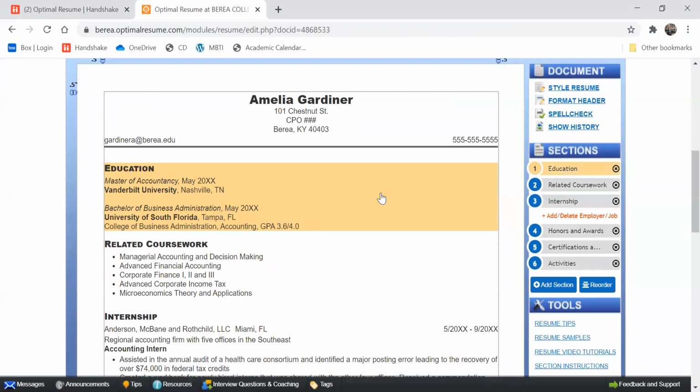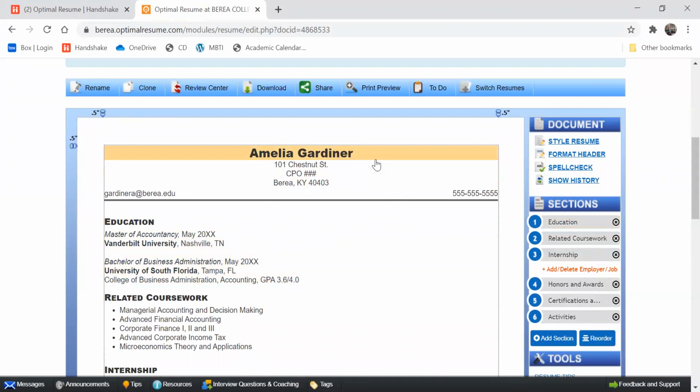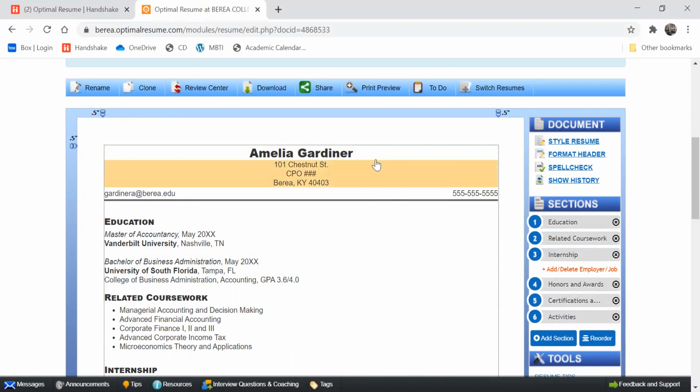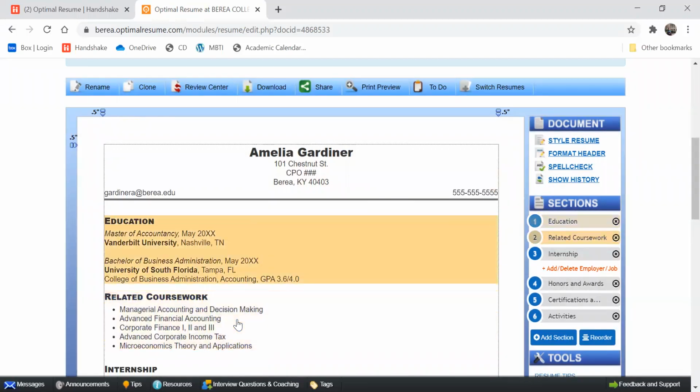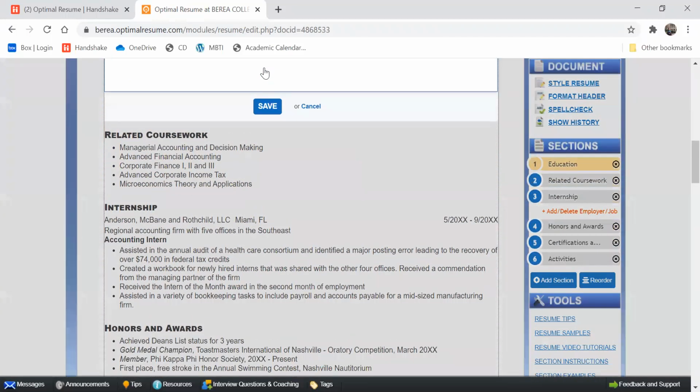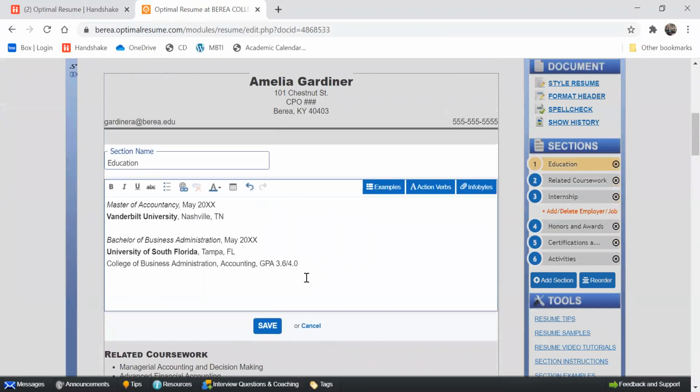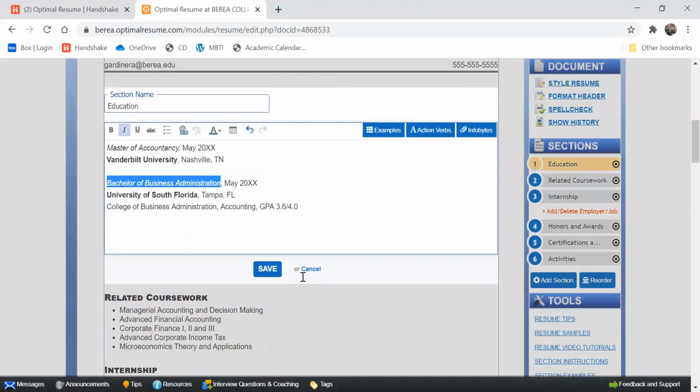And once you select your sample, it automatically inputs whatever contact information you put when you signed up for the website. You can edit this based on your resume though. Say you want one employer to contact you at your home address, you want a different employer to contact you at your SIPO, you can change that based on the resume. So here you can also update any information. This is a free text box. You could change this to be bold or no italics, anything you want to do there.